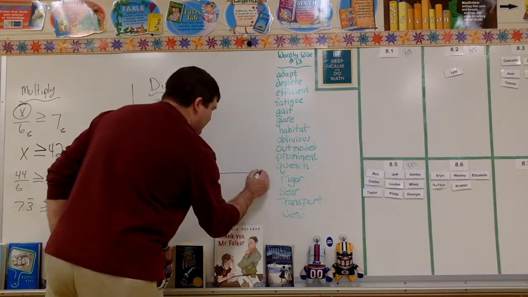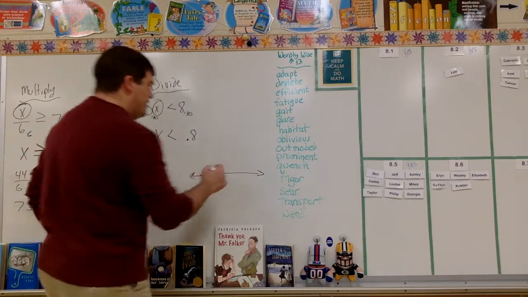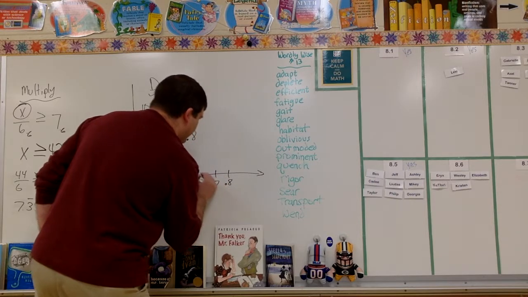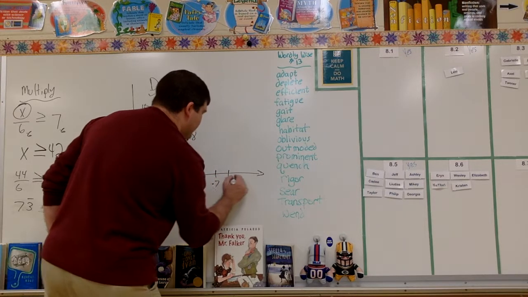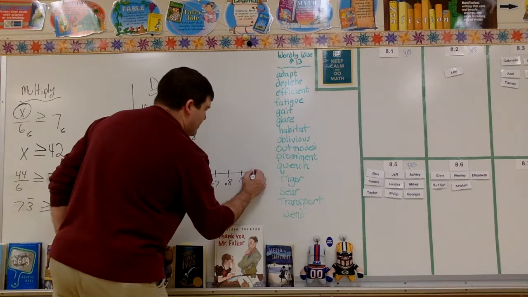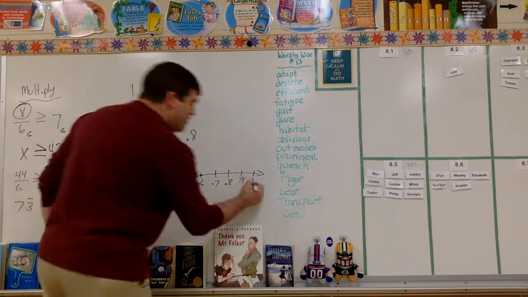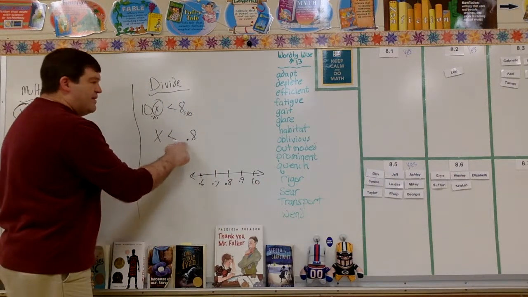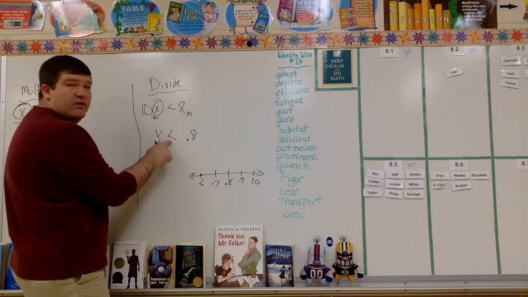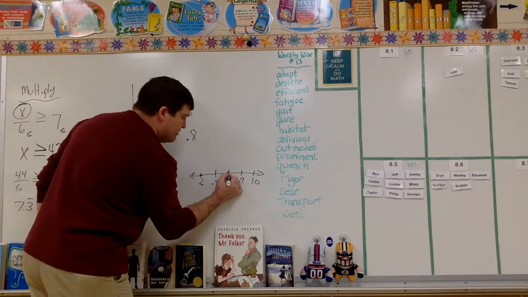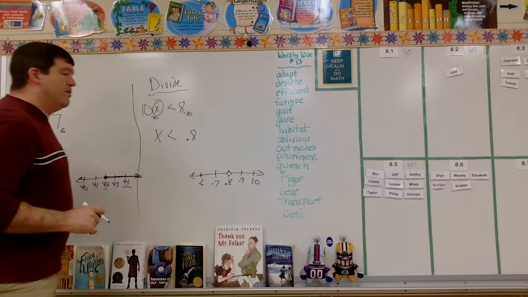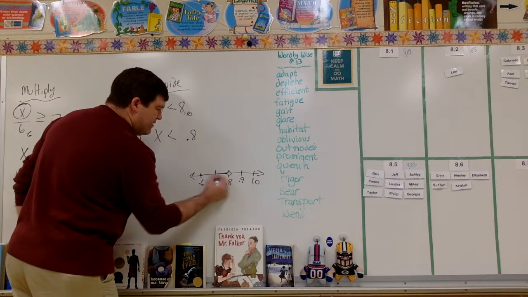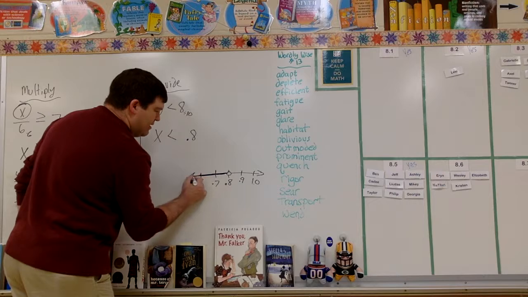Let's graph it. I'm going to do 0.8 here, 0.7, 0.6, 0.9, and then that'd be 1. 0. Okay. So it's less than 0.8. So it doesn't include 0.8. It's not equal to it. So it's a circle, but not including it. Now it has to be everything less than that. I know the less is to the left. This way.